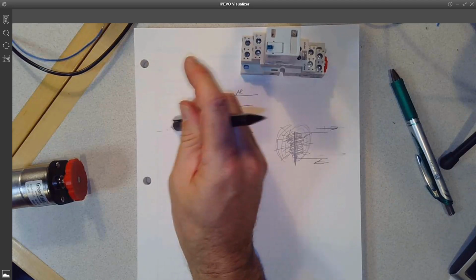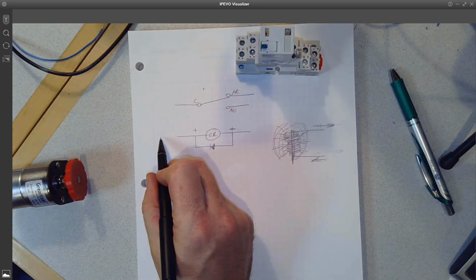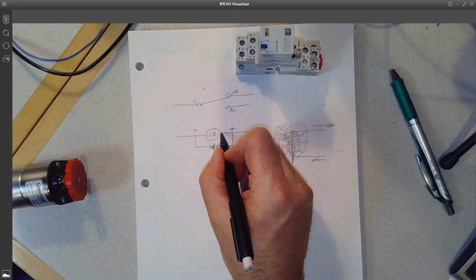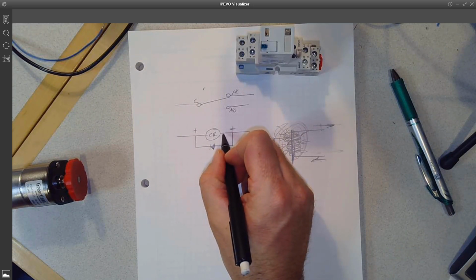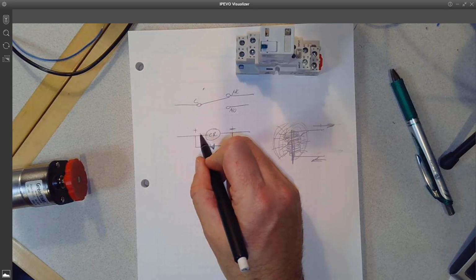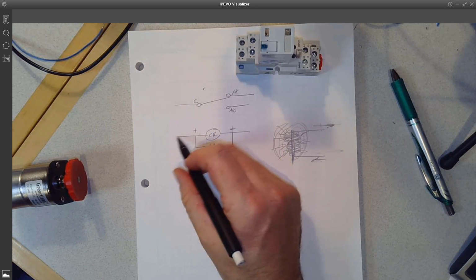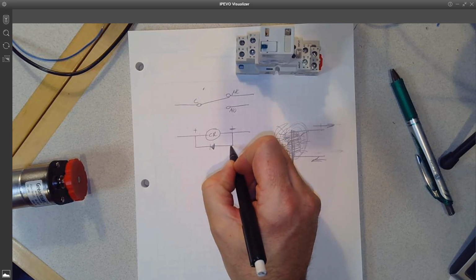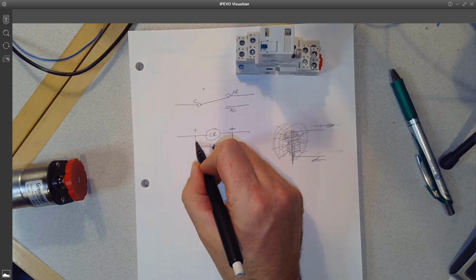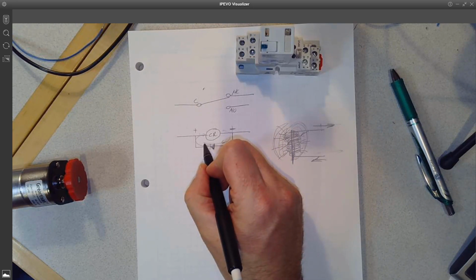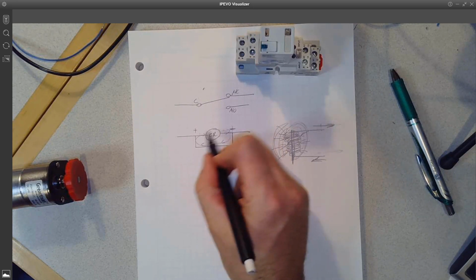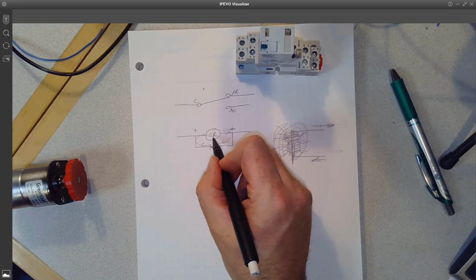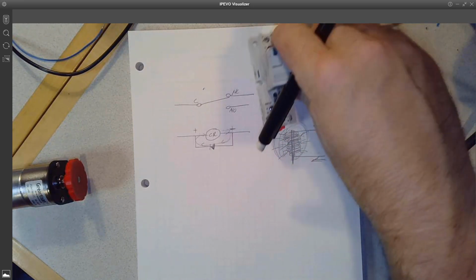Then when we remove this feed from the PLC, now that spike starts building on the negative side of the coil. Remember we said it's the opposite of when it's being fed. So if this is the positive side from the PLC, when we remove power to the coil from the PLC, then this side starts building up. And so now that positive voltage can go in a circle, kind of like this. And that allows that voltage and current to just dissipate, getting slowly used up on the resistance of the coil.